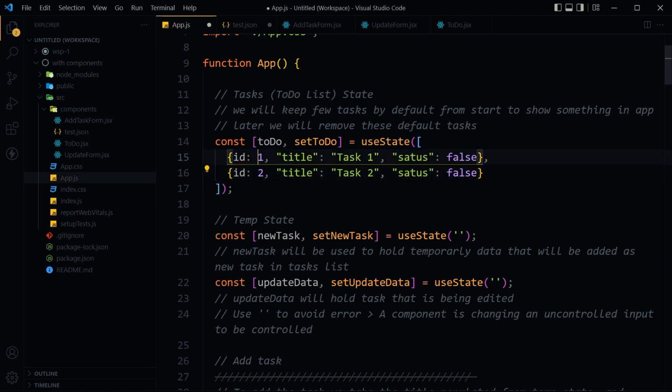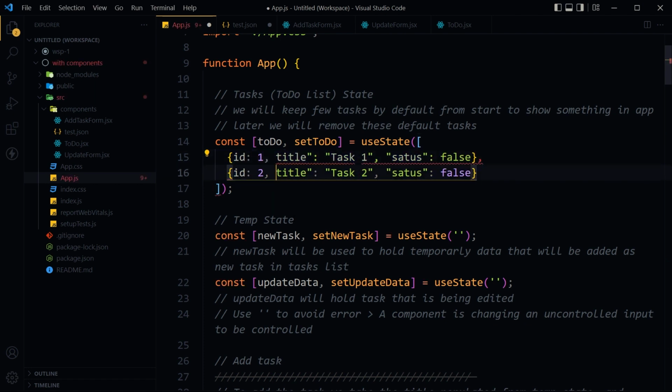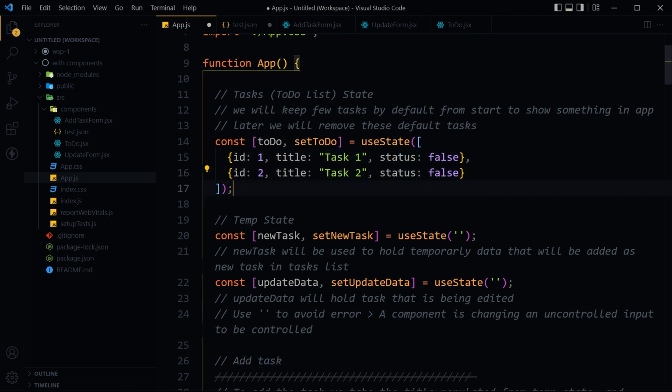So this was a mistake here. Also, there was a spelling mistake. Status, status. Key value, and key value. So now it is fixed.